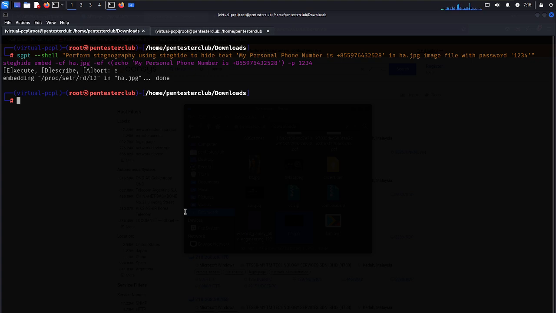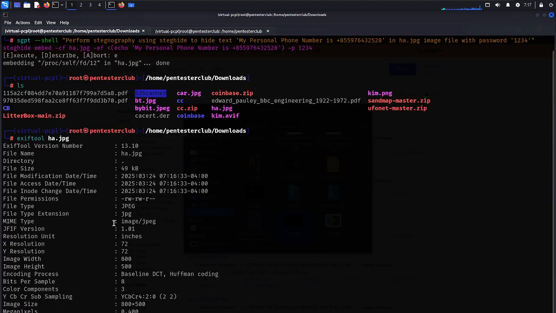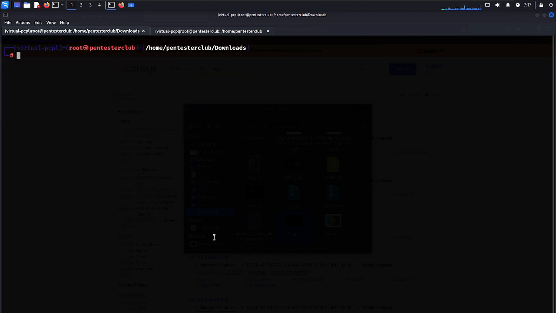So to extract this one, we would like to utilize it here. Once you just look here as list, here you have ha.jpg. Now you just look here at ha.jpg, where image.jpg, and this is a color coding, file permissions, jpg image and etc., everything is there. Now let me just type clear. Once this is done, now what I would like to look at here.